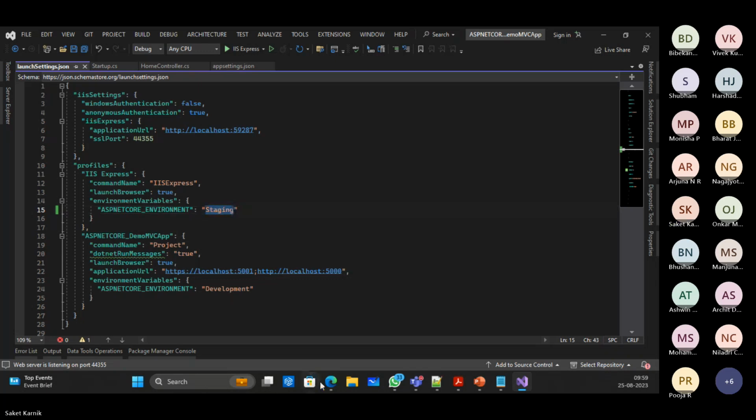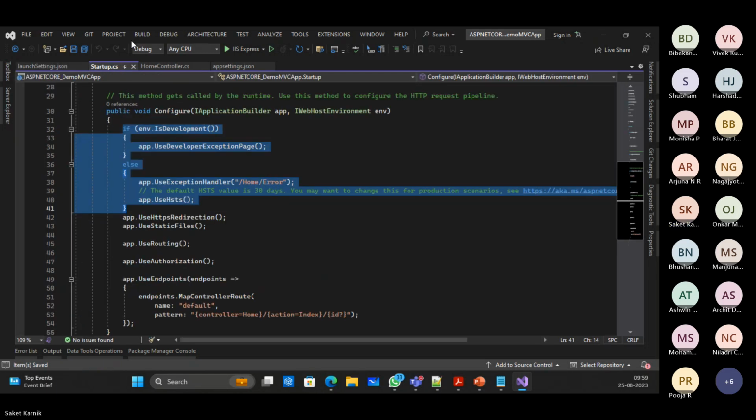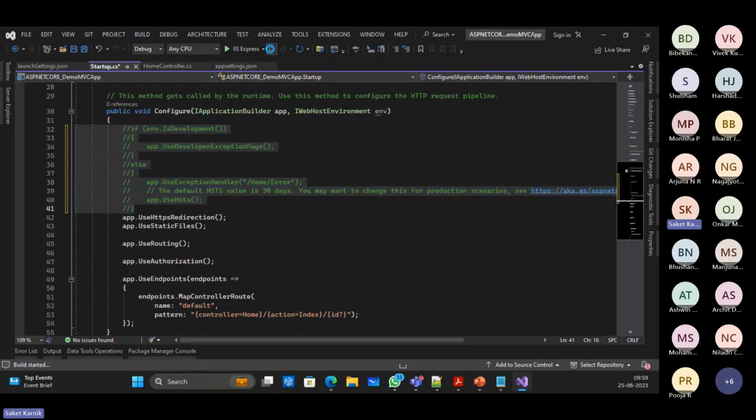This is fine. Let's go back to development environment, save. And then what I do here is comment this section. No middleware I add for handling errors. And I just run without debugging again.